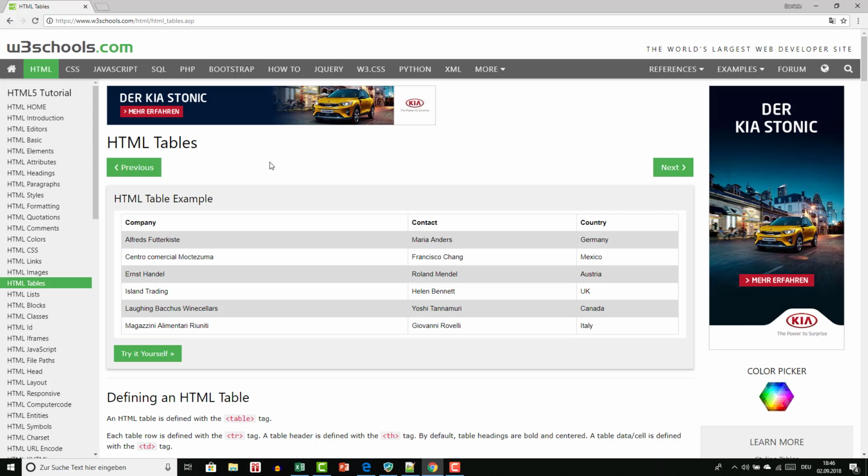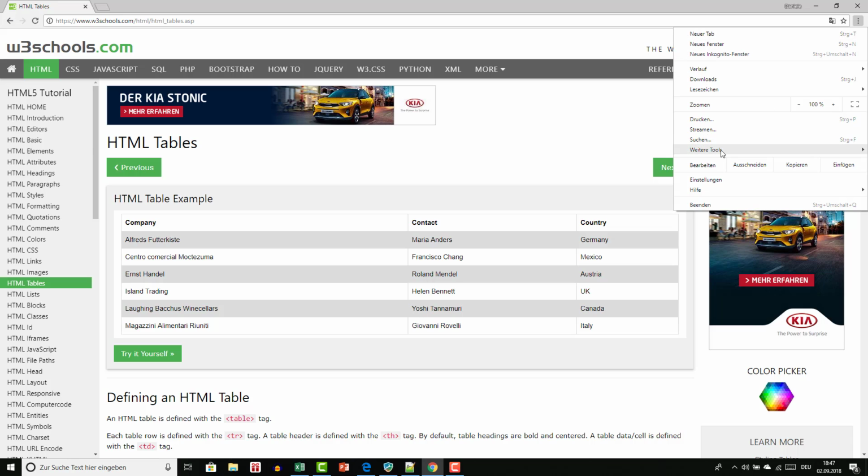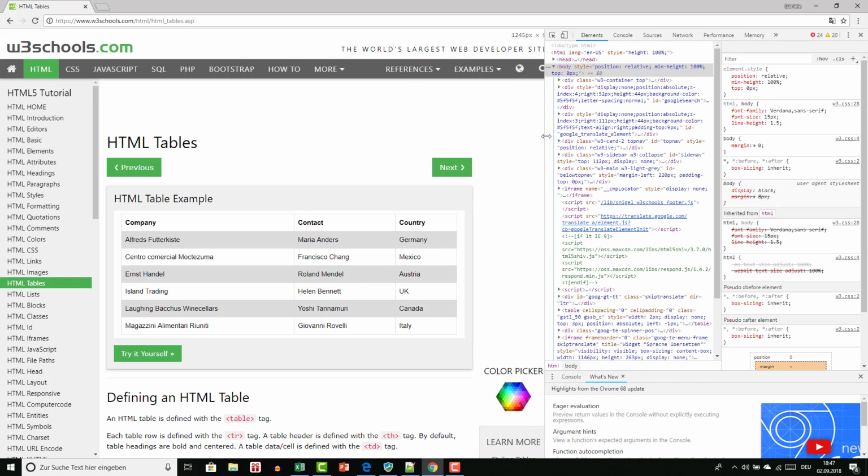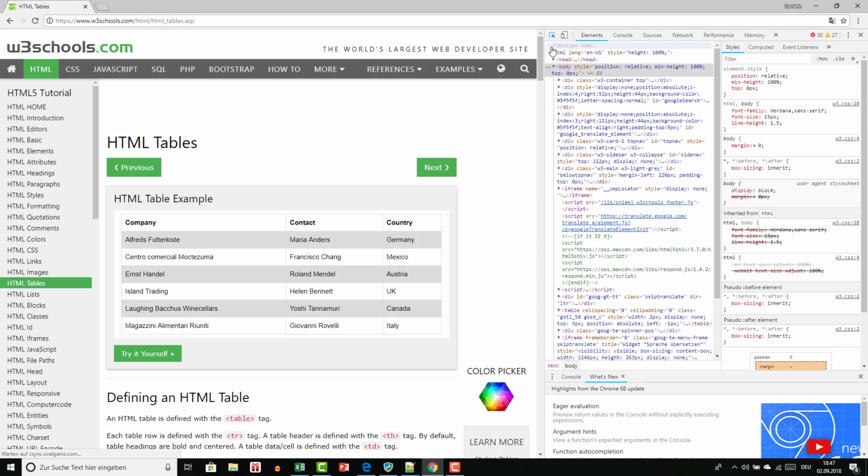The same is valid also in Chrome or in Firefox. In Chrome, for example, Shift F12, or you can look under more tools, developer tools, and you get exactly the same. They are one a copy of the other.